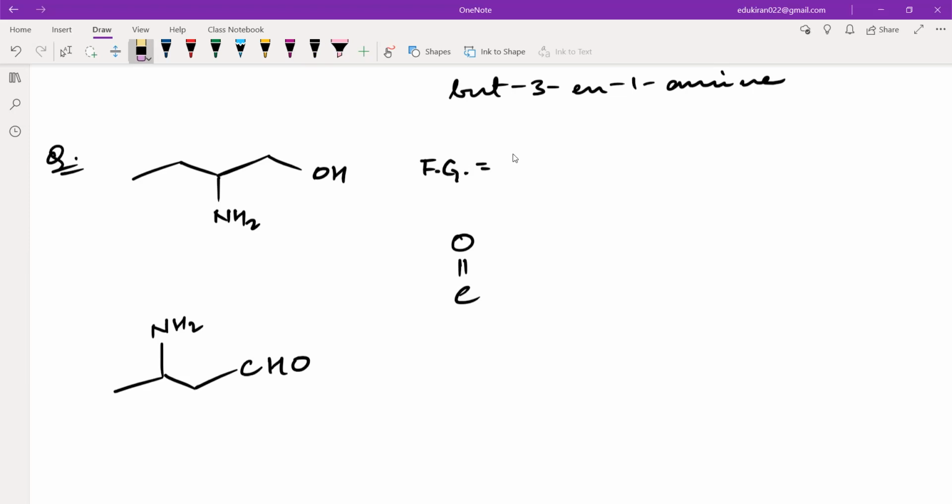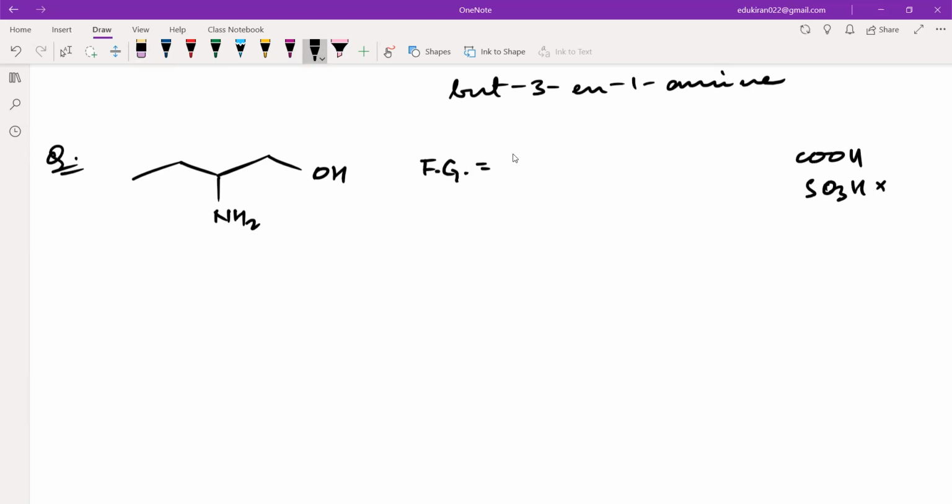C double bond O अगर कहीं पे होगा तो उसका higher priority है, because we have carboxylic acid, then we have ester, then we have amide, all of them are having what? C double bond O. ठीक है. और उसके बाद OH और NH2 में OH का ज्यादा है, आपको याद ही हो गया. देखिए COOH हो गया. ठीक है. And then you have SO3H जो कि उतना यूज नहीं होता है. Then what do you have? You have esters, right? COOR.